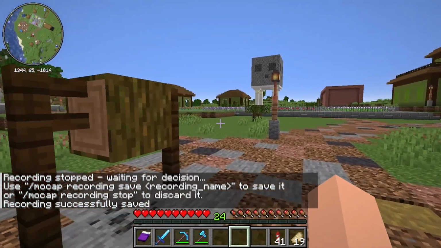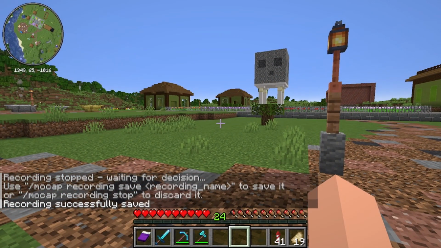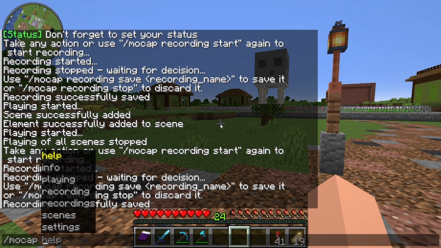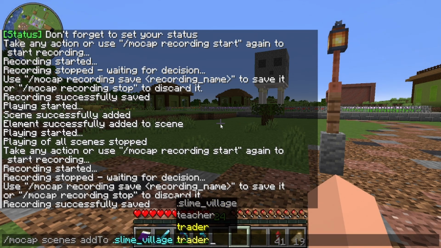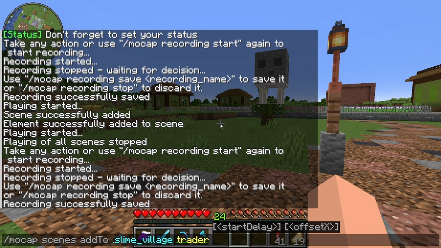And then we're going to go into a bit more detail here. So when we add things into scenes, so we do mocap scenes, add to Blind Village trader, there are more things. So we can change the start delay. For now, I'm just going to put it as 0. I doubt they collide at all. But you can just set a number of seconds, and it will be that long until that animation starts.